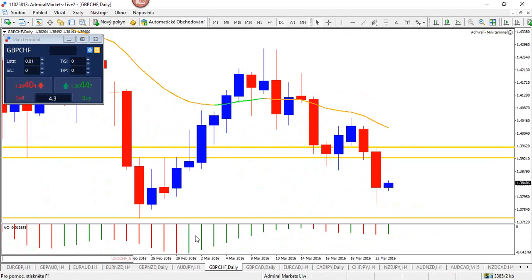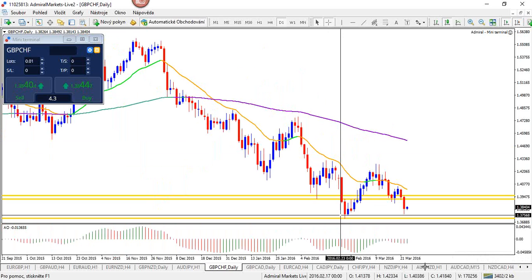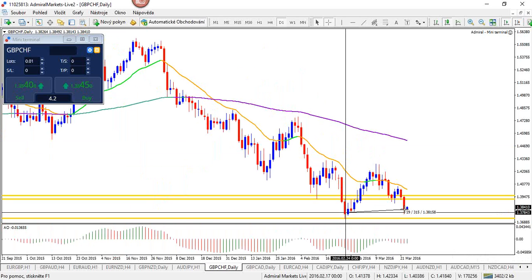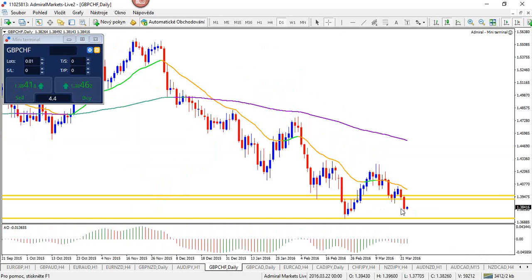Let's see. Beverly is in the pound Swissy short from about a week ago, and wondering about whether to target the previous bottom or use the Fib extension target. Got it. Excellent question, actually. And there's never going to be exact answers to that. But considering time factor, I think a break of the bottom is a decent thing, because I'll tell you why. When you look at the monthly, we got lower lows, and last month was a strong candle.